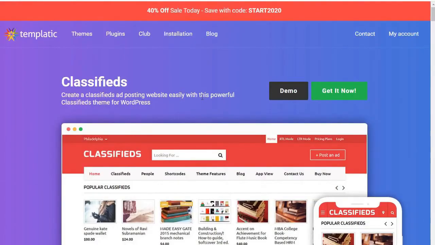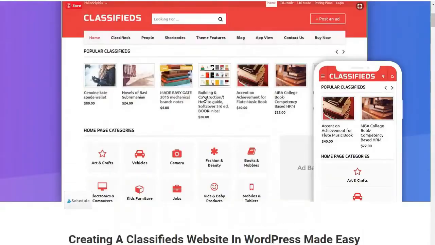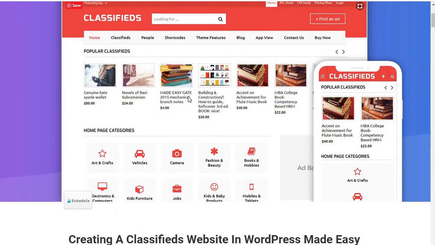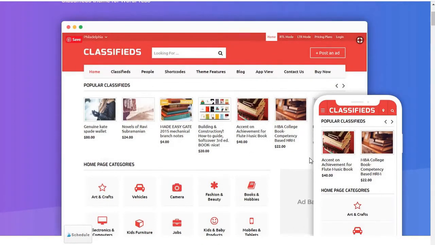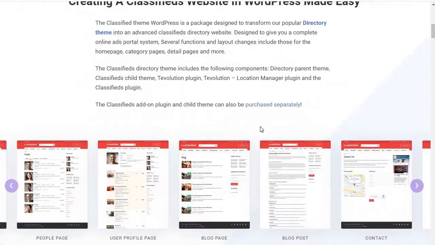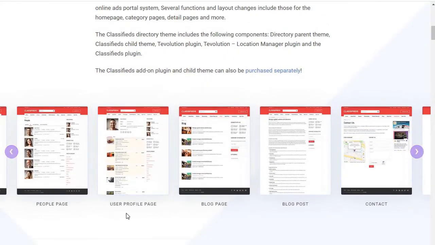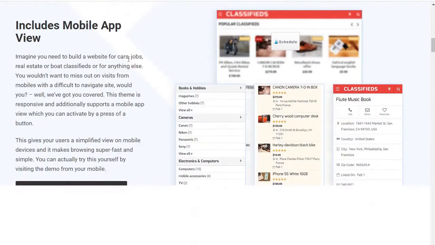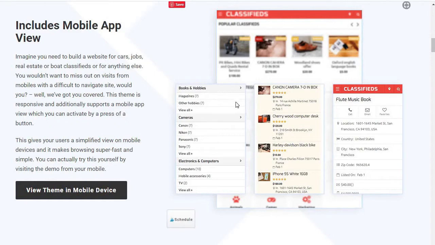It's made on WordPress, and basically it's a done-for-you website where you can have your fully optimized classified ad website, fully optimized for mobile and desktop, and you don't have to do nothing. It's one-click install. You have people page, user profile, blogs, home page, mobile app view, so it looks like an app when people go to your website with a mobile device.